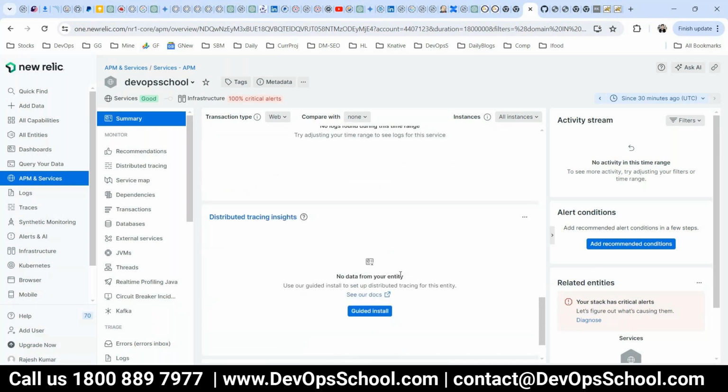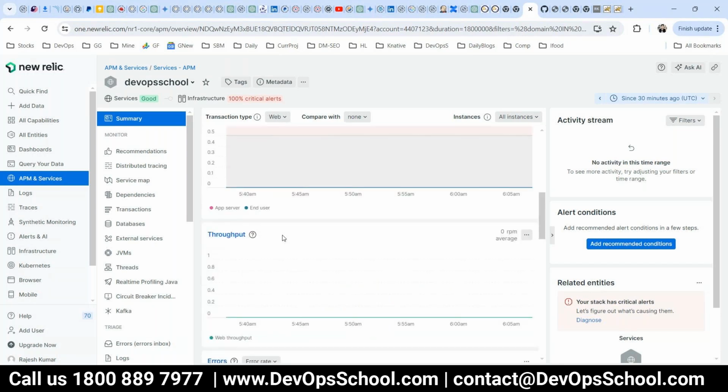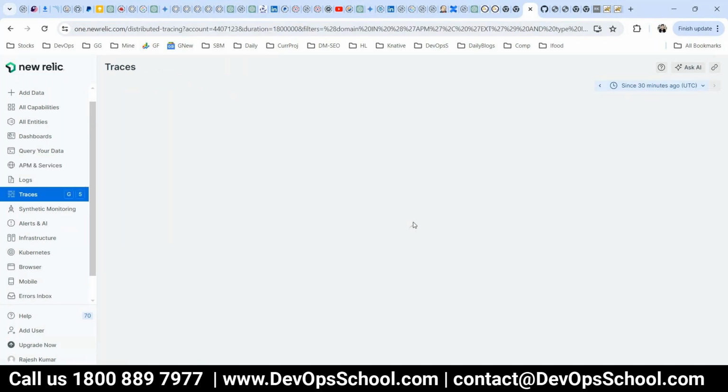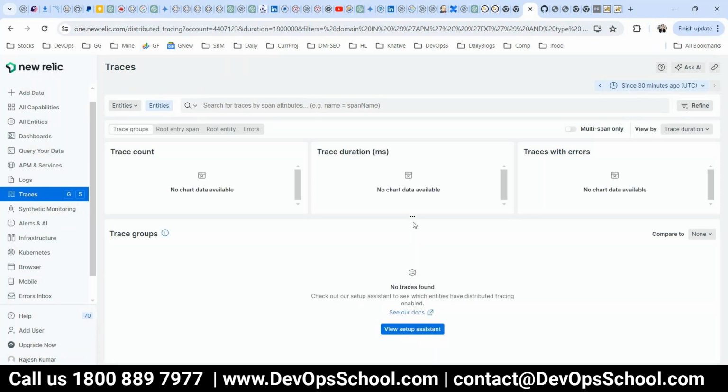We have distributed tracing inside, and so many features. But I want to focus on the traces, so let's go to tracing, traces here. Each trace you can see here, and right now I see nothing has come.